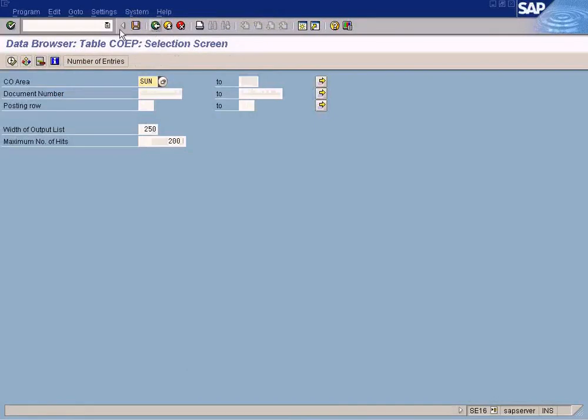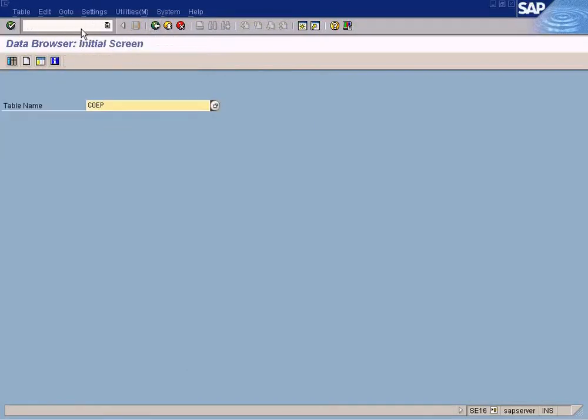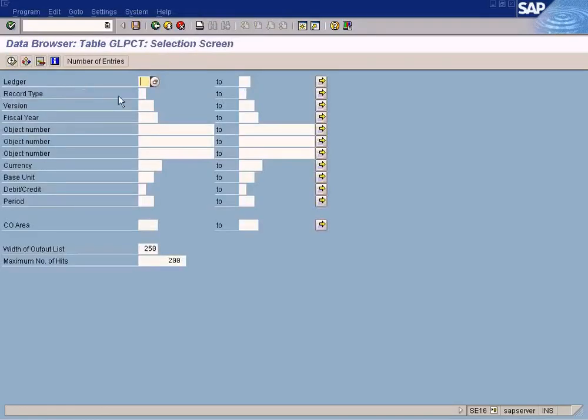But it's different in profit center accounting because both the actual and planned data is stored in one table, which is called GLPCT, and the difference between actual and planned data is determined here using this field. 0 means actual and 1 means plan, so they are not using two different tables to store, they are using one table and using this field to differentiate.